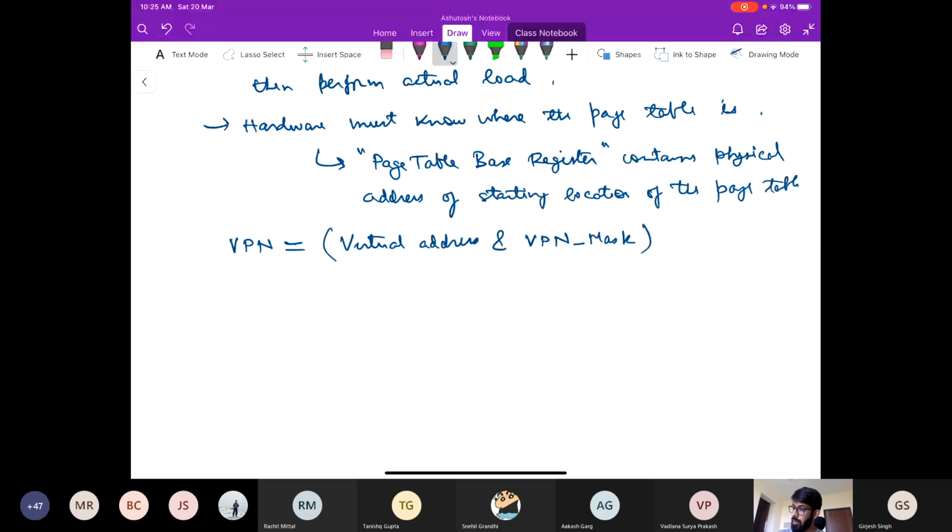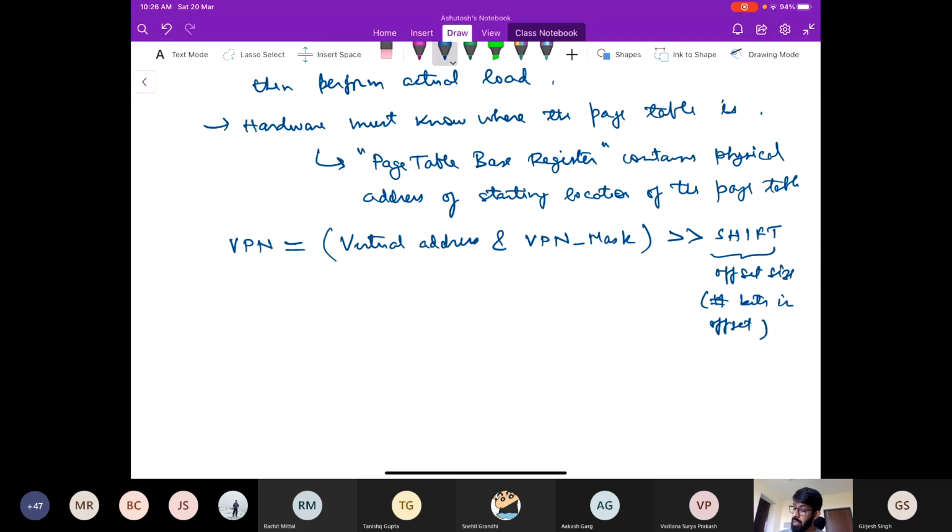And then right shift it by the number of bits in the offset.